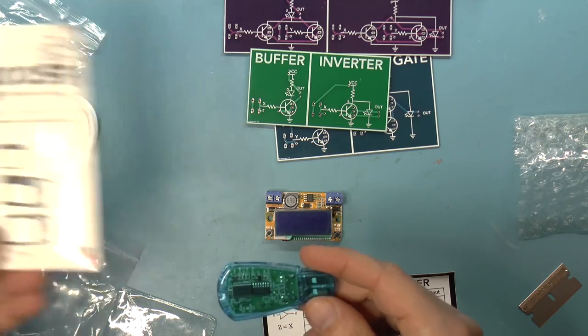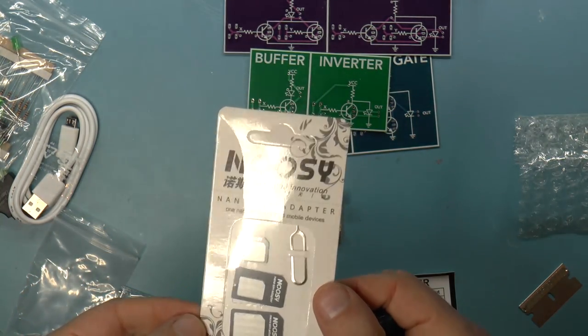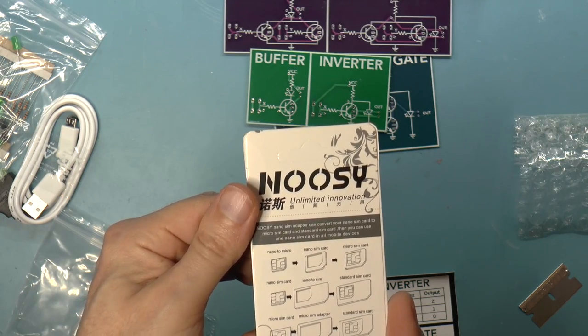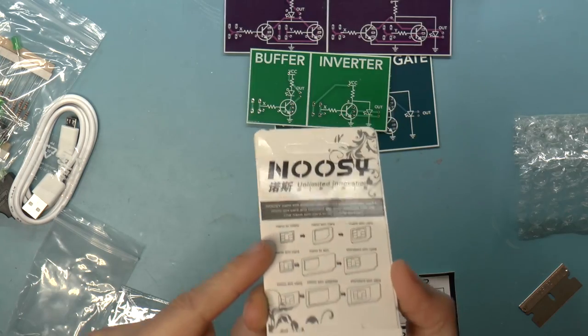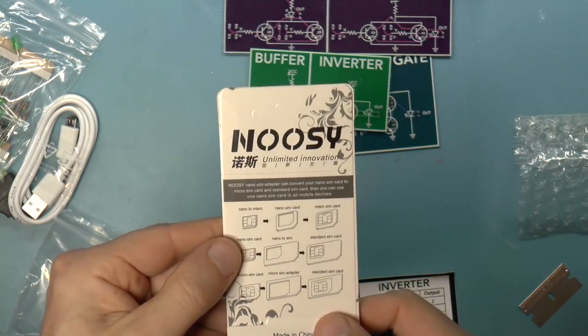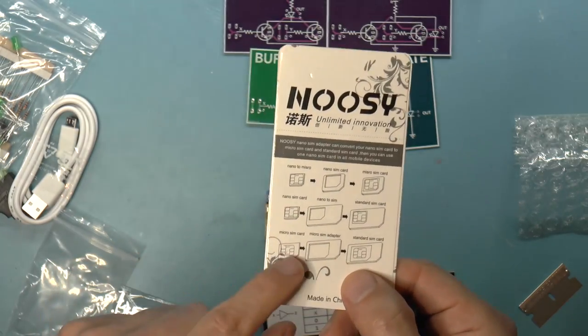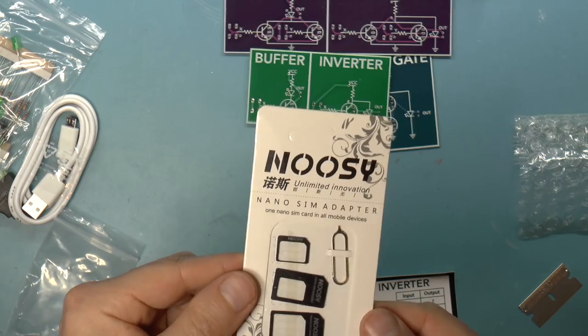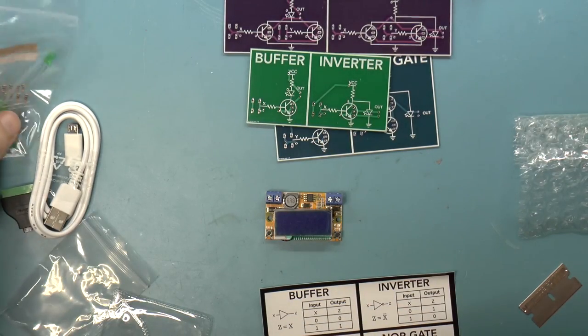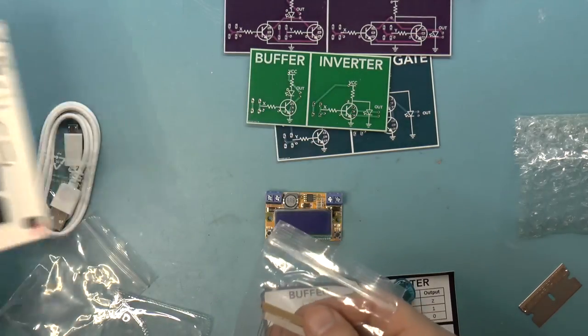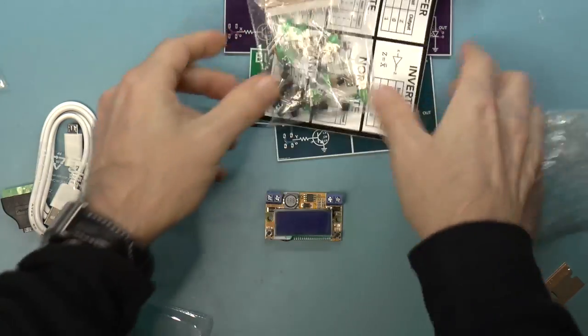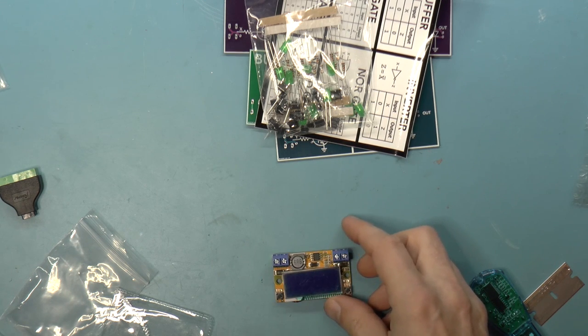So when you connect one to another one, the thresholds are important. And that's what the input and output stages of TTL chips are really for. They're for making sure that the levels are correct. So, yeah, that's kind of interesting. I still don't know what this thing is. So this is just a thing that they throw in. So I guess if you have a nano SIM card, you can turn it into a micro SIM card or a standard SIM card. Or if you have a micro, you can turn it into a standard. I honestly don't really see a use for this. But that's just me.